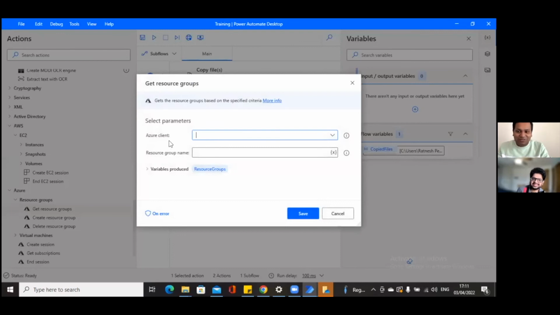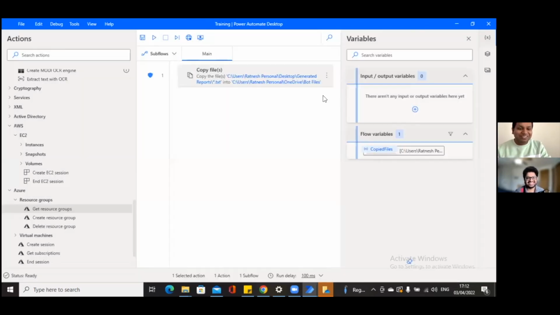Everywhere you can just drag it, and it will ask for your Azure client and resource group name, and you can connect with that. It's native. As I told you, this product is already from Microsoft, and you will get n number of connectivity very easily.